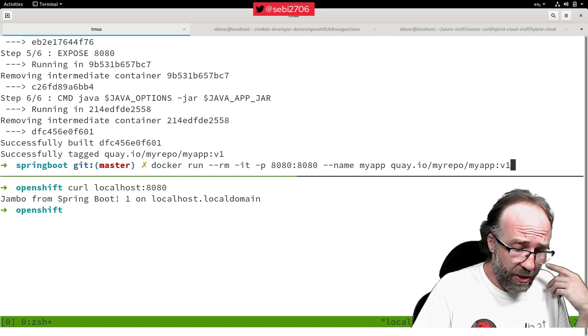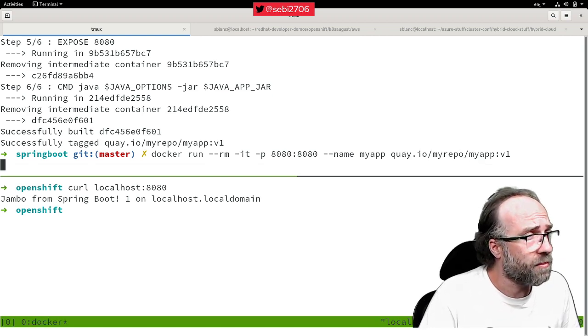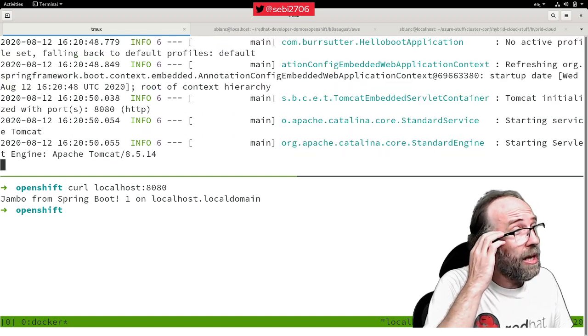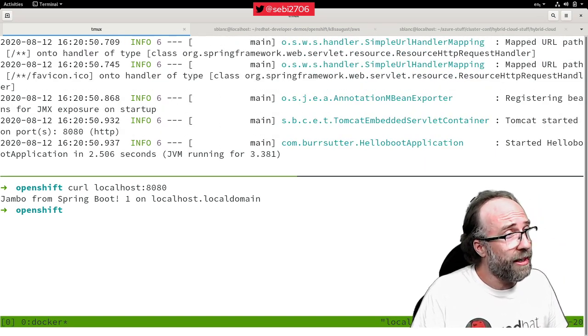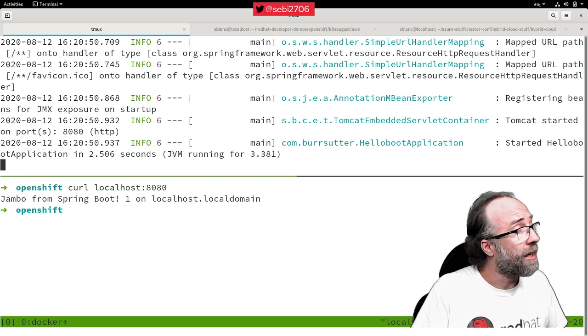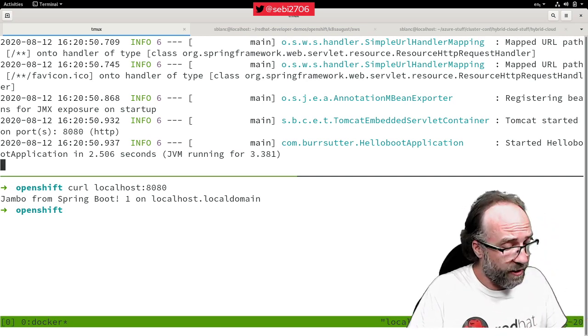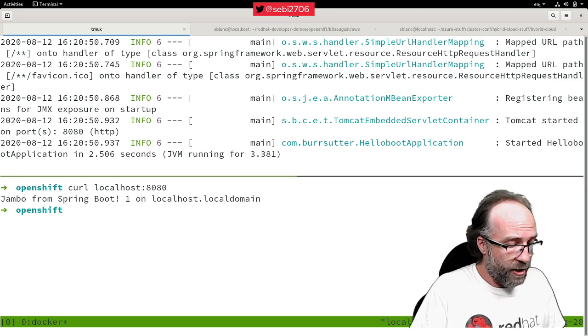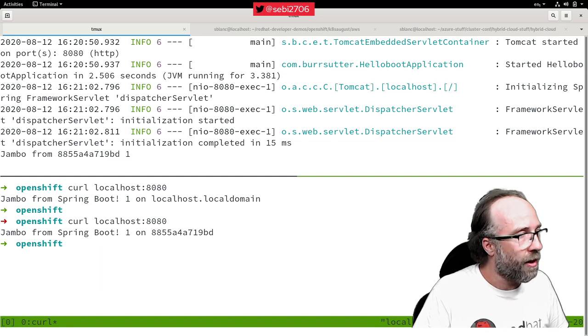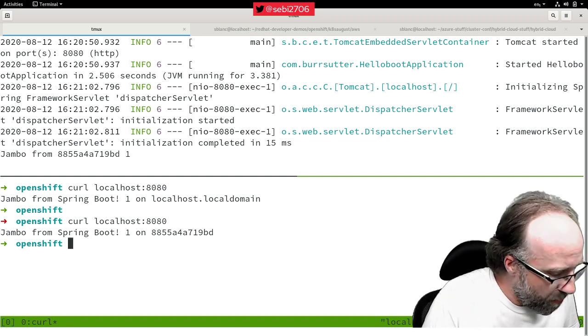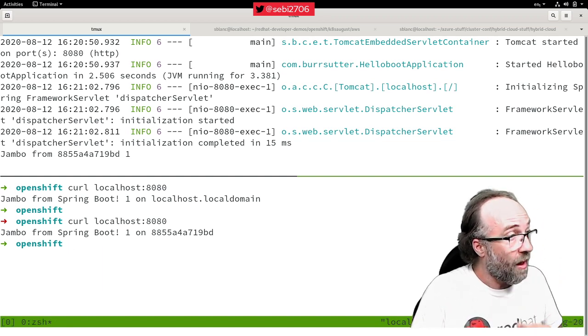So I just do this. And again, now it's my Spring Boot app running, but inside a container, inside of Docker. And here, if I do my curl, it just works. So it's pretty simple to build a Docker image.